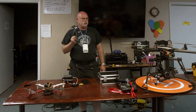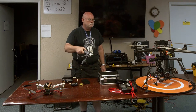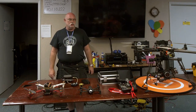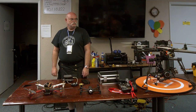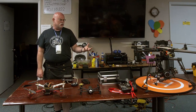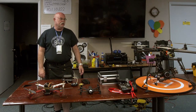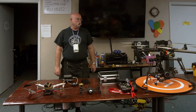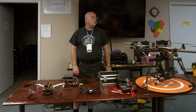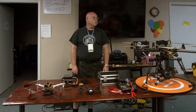The current generation Parrot Anafi retails for about seven hundred dollars. I found this one on eBay — I'm a patient person, I paid way less. The current generation base model is around six to seven hundred dollars; you can push it up to twelve or thirteen hundred with camera systems. This drone is actually software-locked to 500 meters, but you can buy the altitude license from the guys in Germany that built it and they'll let you go up to two kilometers off the shelf.